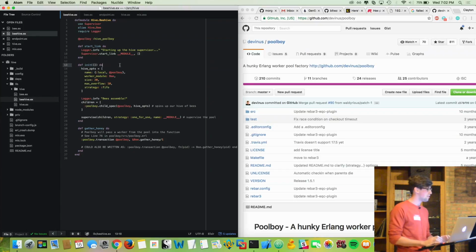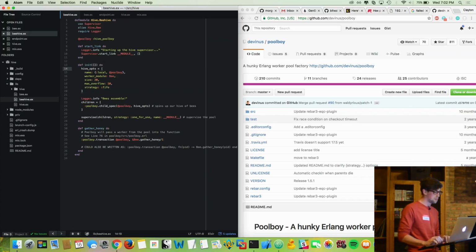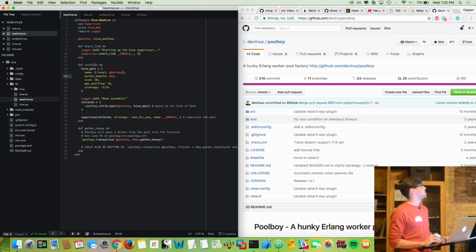And if we bump down to this init function, we see that we're initializing these pool options. We've got a name, we've got our worker module right here, which is Bee, and that's going to say this is the kind of process that's going to comprise our pool. We have a size, so when we initialize the pool, we want 20 bees. And in the event during our application lifecycle that we have all 20 checked out and we need to use another, we're going to allow ourselves to create on the fly, at a cost, obviously, because you're creating it dynamically, 10 additional bees.